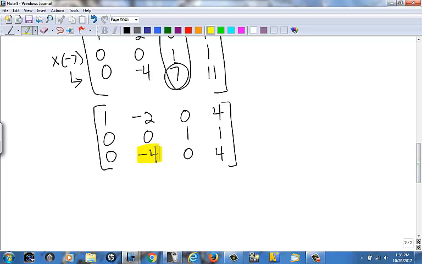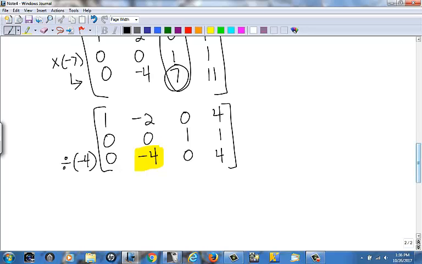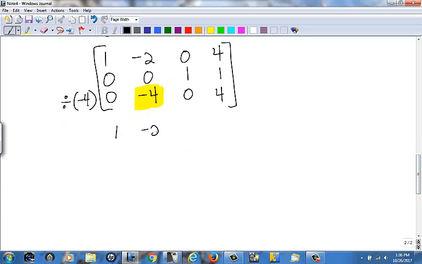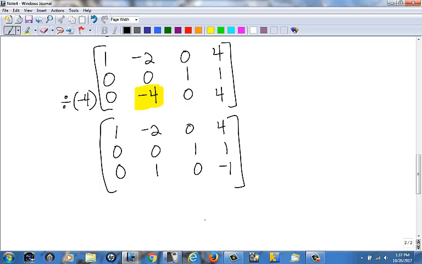Now, as soon as you get 2 zeros across, you have an answer as long as you get this to be a coefficient of 1. So what do you have to divide across by? Divide by -4. So top one stays the same. Middle one stays the same. Divide across by -4: 0, 1, 0, -1. Now what answer is that row? That's our y, because it's 0x plus 1y plus 0z. So our y is -1.